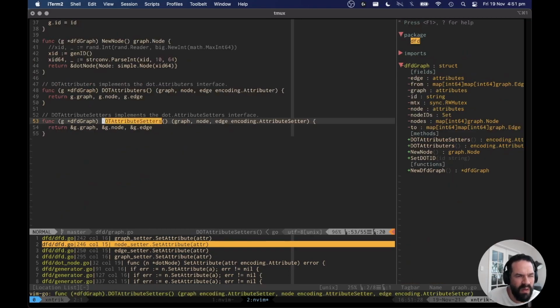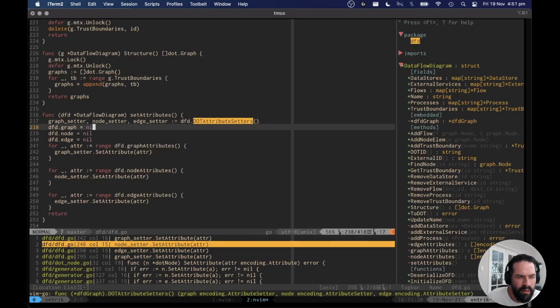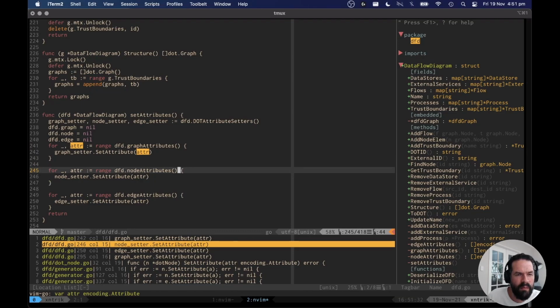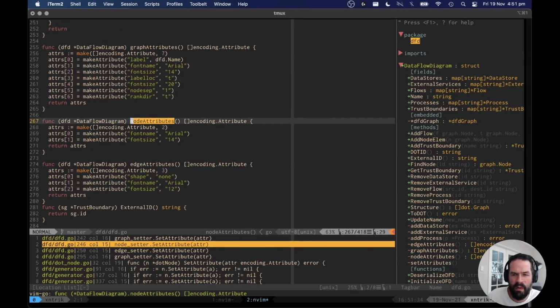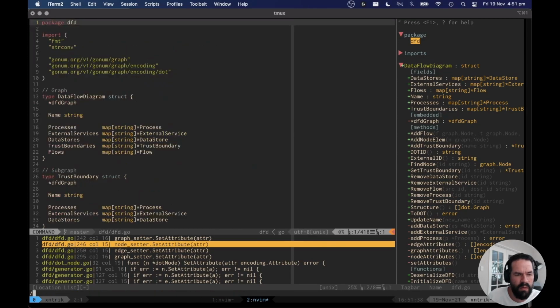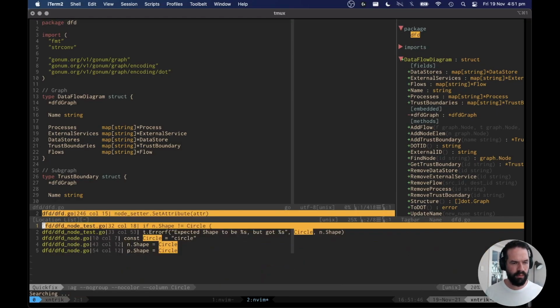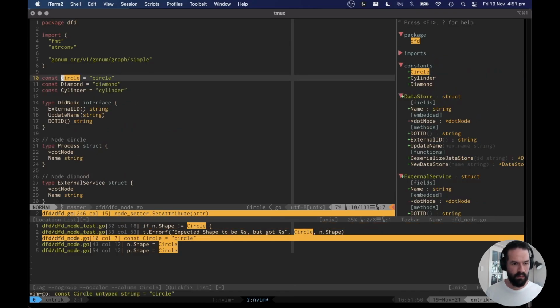Graph. So how does it know it's a circle? I do not understand. Node circle type process.